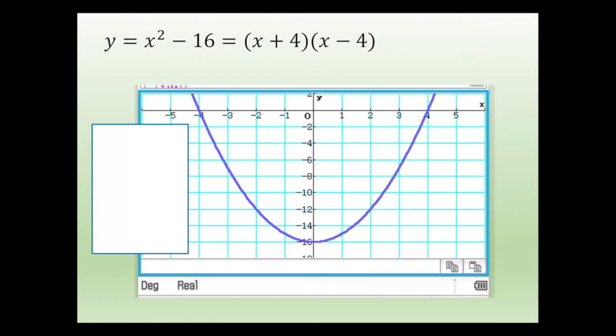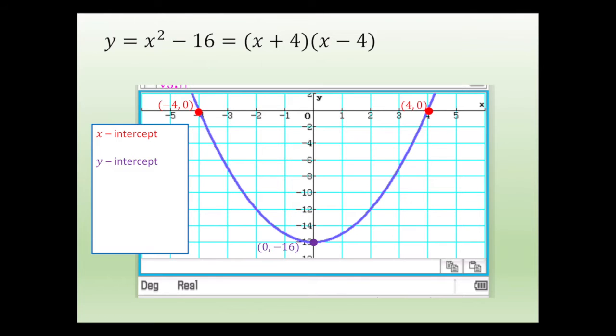Right, let's have a look at the next one. I'm going to do y equals (x + 4)(x - 4). In this case, straight away, you know that the roots or the x-intercepts are these two points, (-4, 0) or (4, 0). The y-intercept, you can see that it is -16 from the general form, or just multiply +4 and -4.